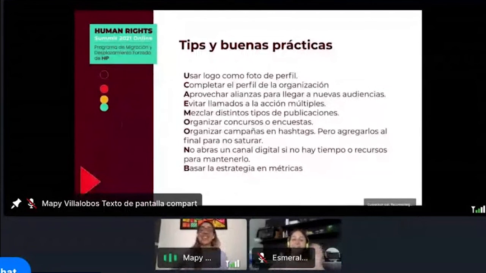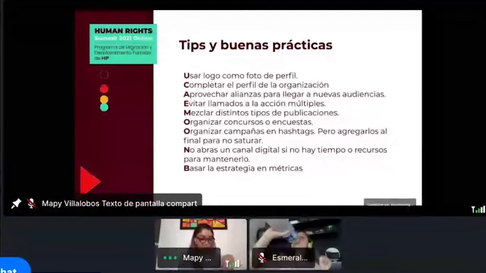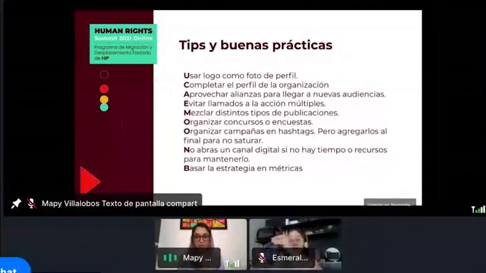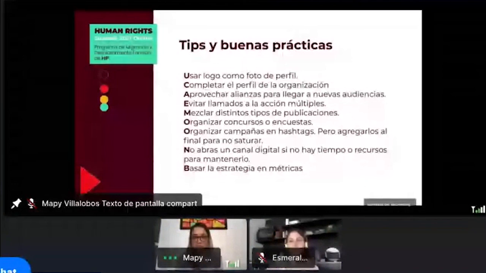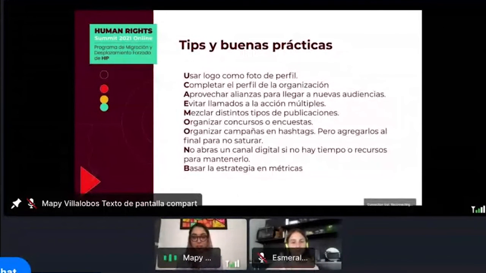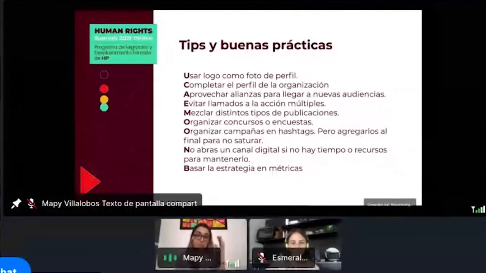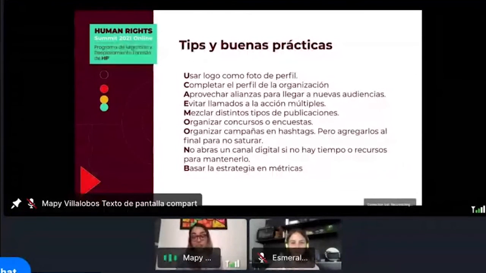Yeah, I was just thinking about that, about numbers. It's true. When you make lists with numbers, that works a lot. For instance, we had on the platform 6 steps to achieve a successful digital campaign. And for some reason, if you make a list and people can visualize the numbers, it's easy for them to follow it. And also, I was thinking about the emojis. I know that you don't always have the same kind of communication, so it might not be suitable for some people. But again, you need to learn about your audience.